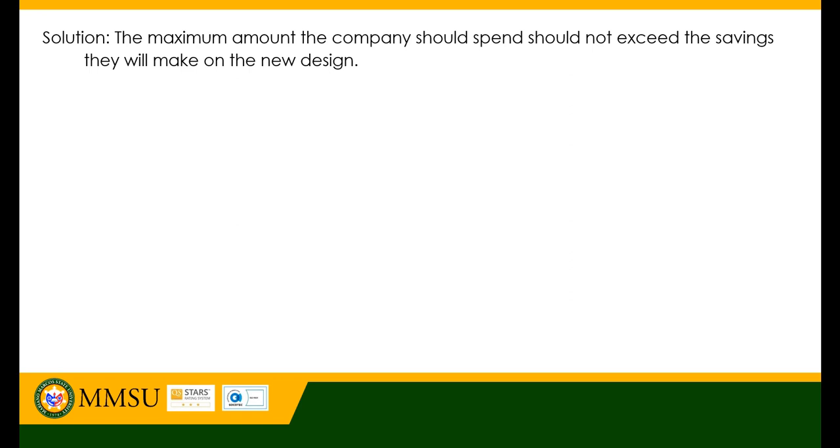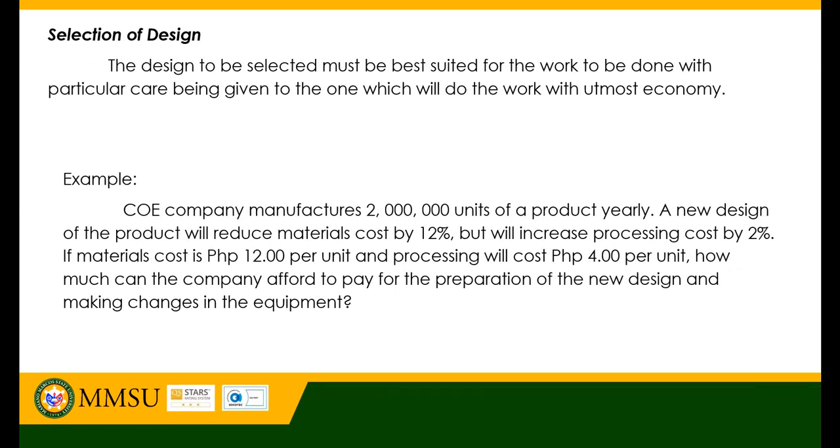Okay, the maximum amount that the company should spend should not exceed the savings they will make on the new designs. Okay, mare-reduce ng 12% yung cost ng materials. No? So may savings tayo dyan. 12% yung mare-reduce eh. Pero magkakaroon tayo ng additional expenses dun sa processing cost, that's about 2%.